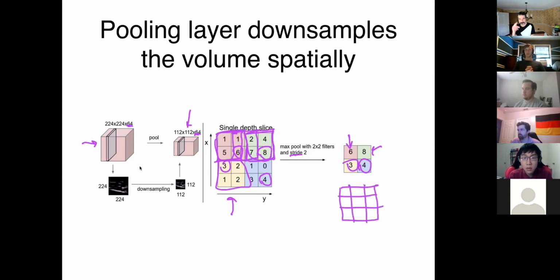If we had used a stride of 1, the output of this operation, max pooling on this particular input, which is this slice, for example, would be of size 3 by 3. Can you follow why this is 3 by 3? As a result of stride 1, basically you move this window or kernel right, 1 by 1, and you get a larger output as a result.